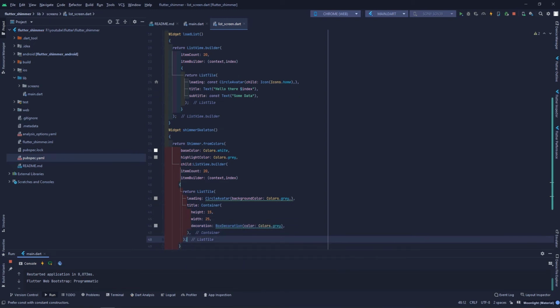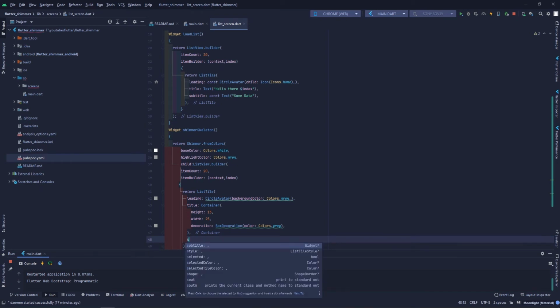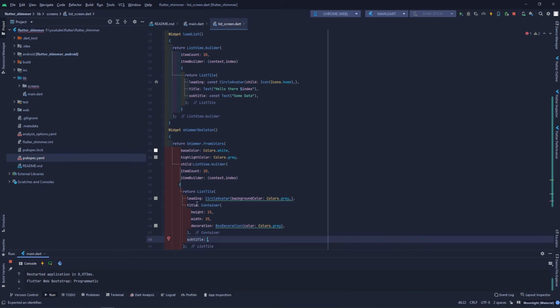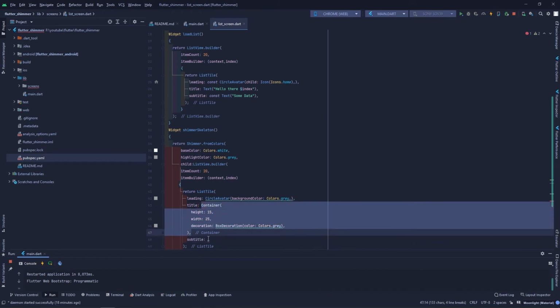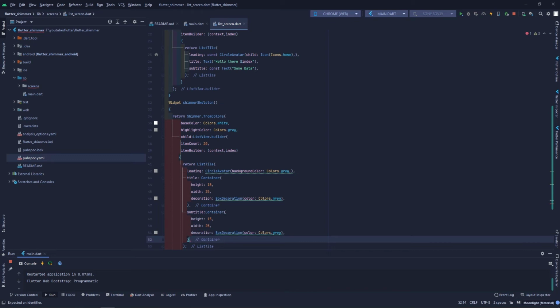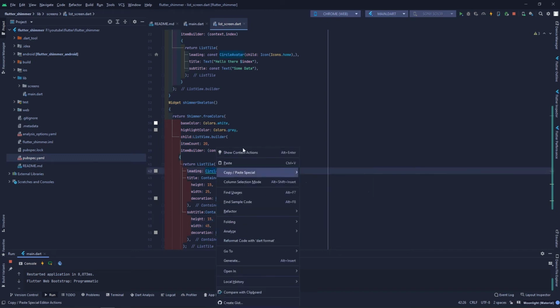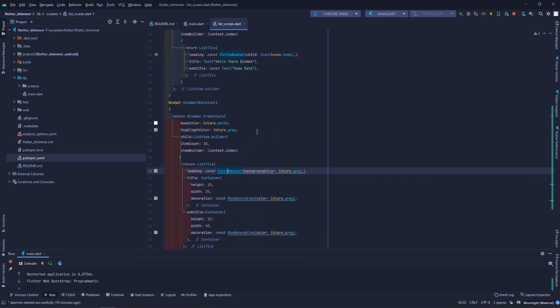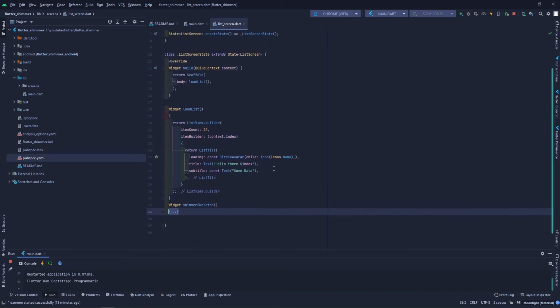Okay, and as I was showing that there was some data, I'm gonna use the same thing in the subtitle, and I'm just gonna copy it from the title and paste it over here. I'm gonna remove the comma, and I just want to change the width of the data because the data might be bigger in length or whatever. So yeah, it's done.